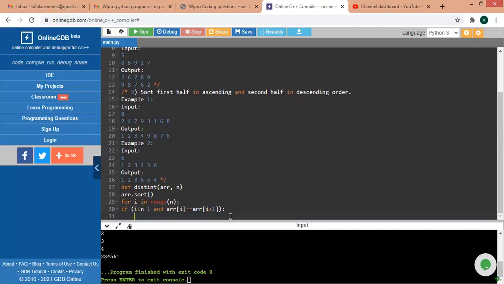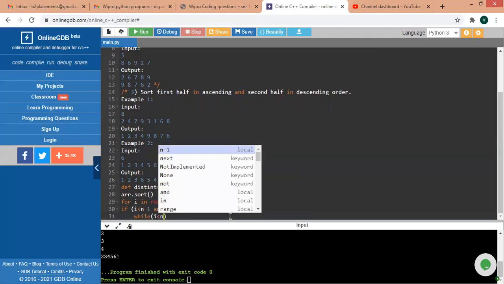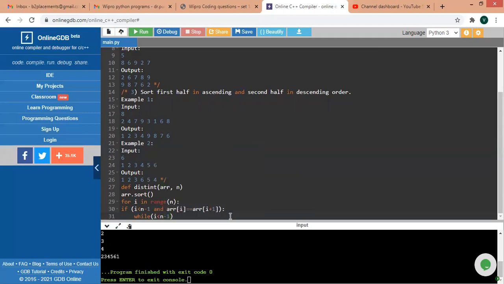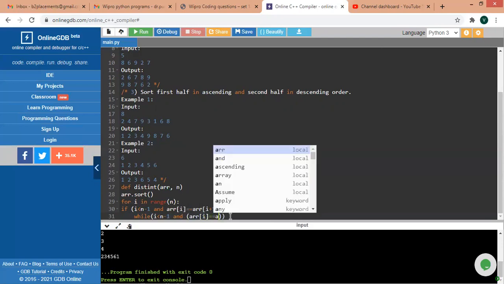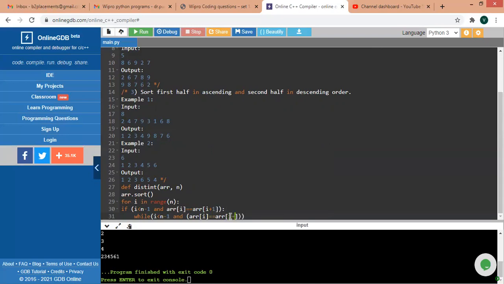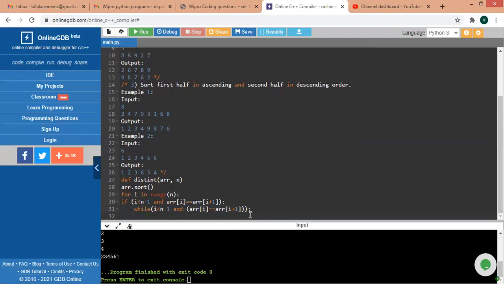Next, while, check the while condition: while i less than n minus 1 and array of i equal to array of i plus 1, i plus equal to 1, which means i equals i plus 1.